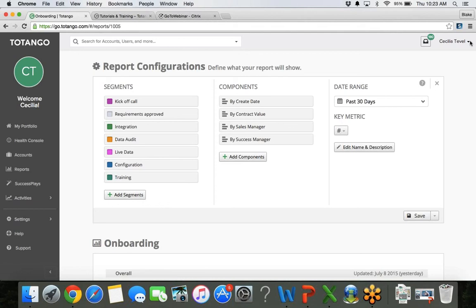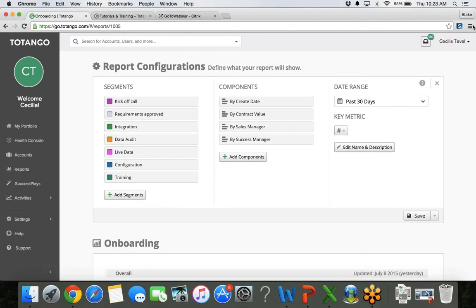Another question. Someone's asking if this capability is already enabled as part of my organization's Totango setup, or does it depend on our service subscription level? I would say it depends. So you're saying this current setup. I don't know if you're talking about what I reviewed today.